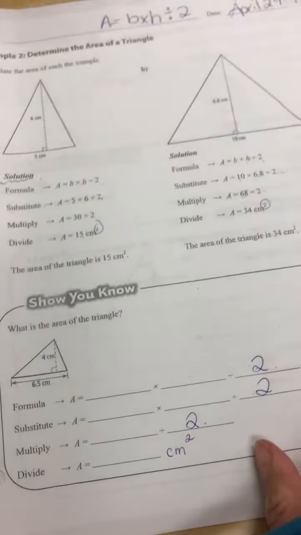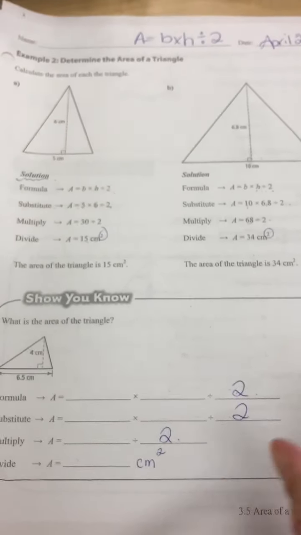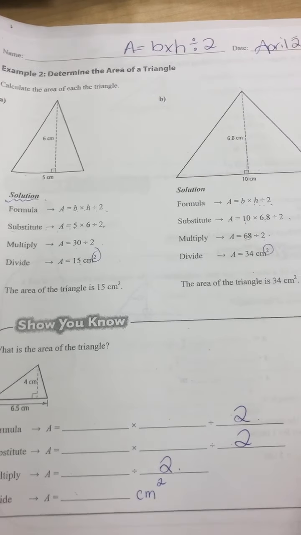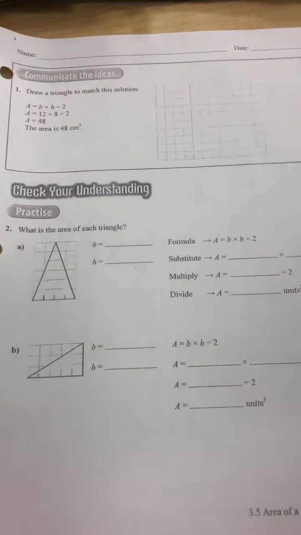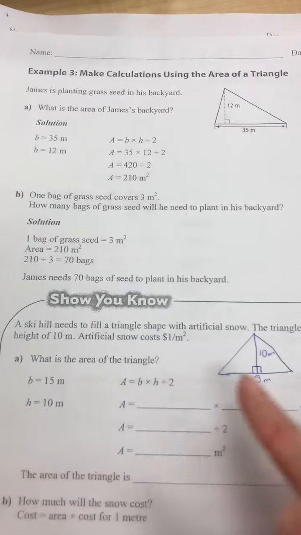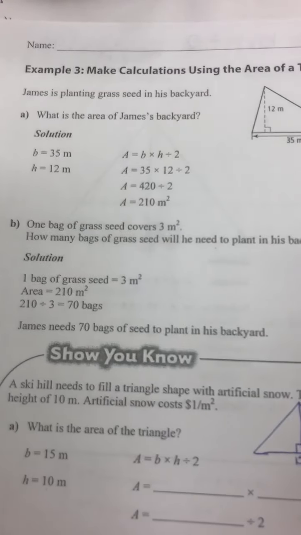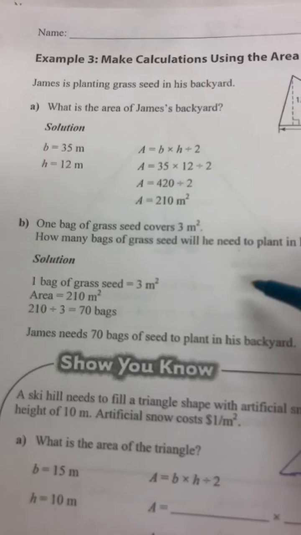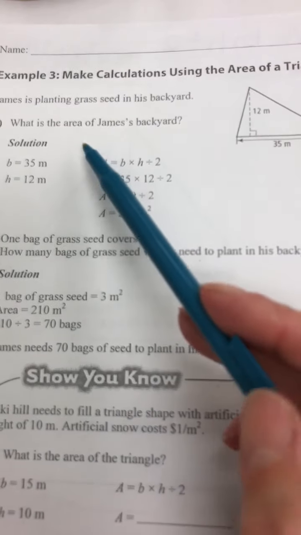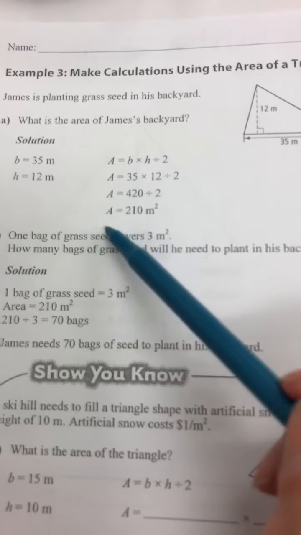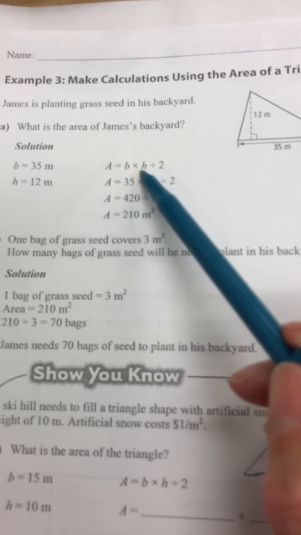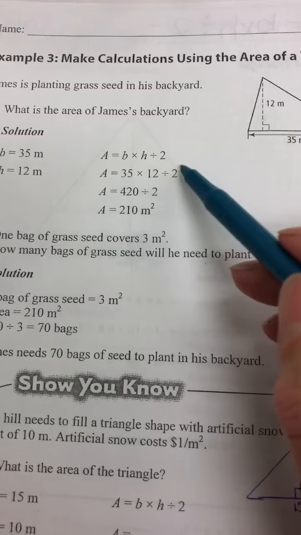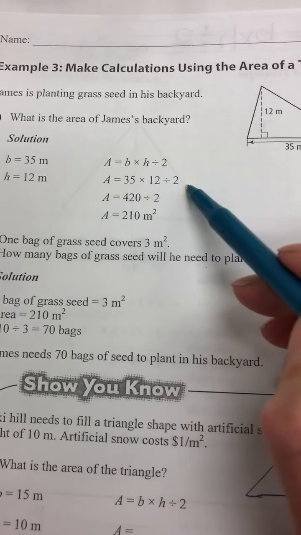What's the formula for area of a triangle? Oh, yeah, you're right. Base times height divided by 2. Moving on. We don't always ask for the area. Sometimes we ask for other things. But this question does ask for area. So it goes through area equals base times height divided by 2. Do you notice a pattern? The formula is always the same.